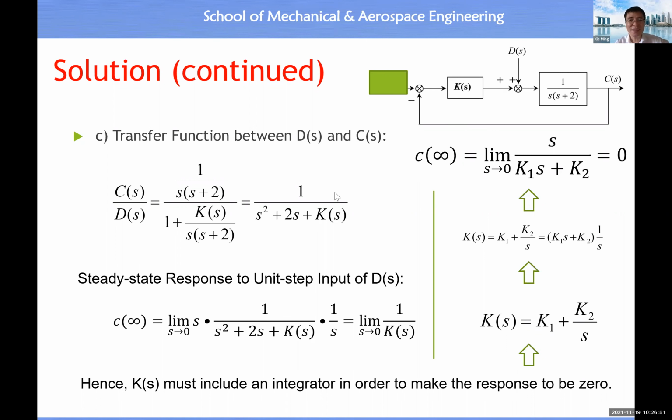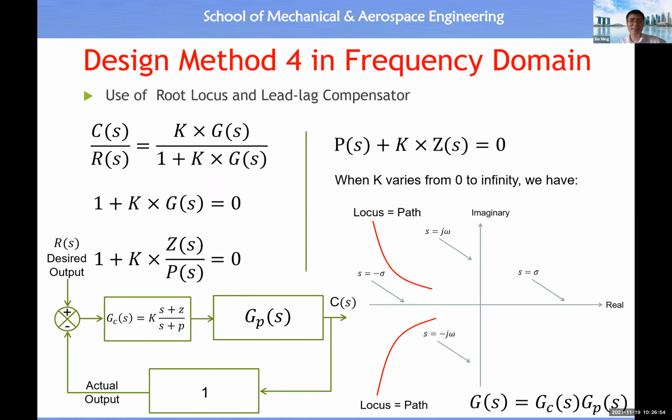Okay, so you understand. So then the last method is method four. Method four is even more powerful because this allows you to choose the desired root of a denominator, okay, anywhere in the S plane. S is a vector for Laplace transform, okay? So you can pinpoint a location here. Let's say I want the root of a denominator to be here or to be here, all right?